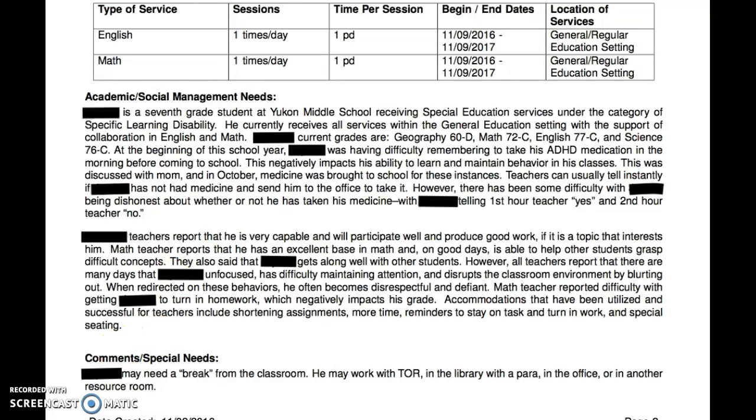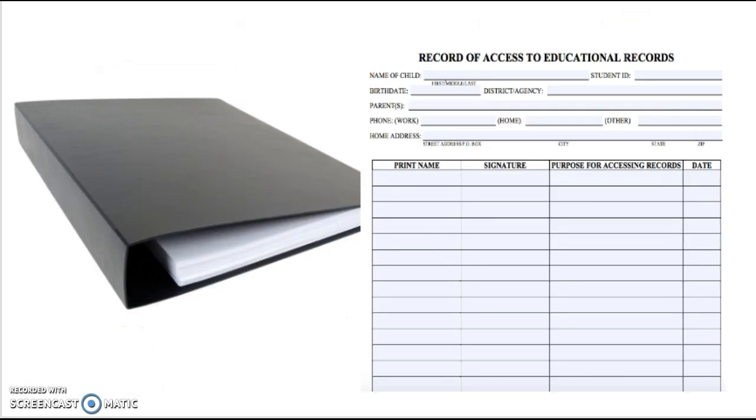If you received your accommodation sheets, your IEP at a glance, you will need to sign as proof you received this information. You will find the sign-in sheets and binders in the 8th grade building in the conference room, which I believe is room 32. It's across from the computer lab in the main hallway of the 7th and 8th grade building. And you will go and sign for each student under their name that you have received an accommodation sheet. In the 6th grade building, that will be in the conference room, which is in the 6th grade counselor's office.